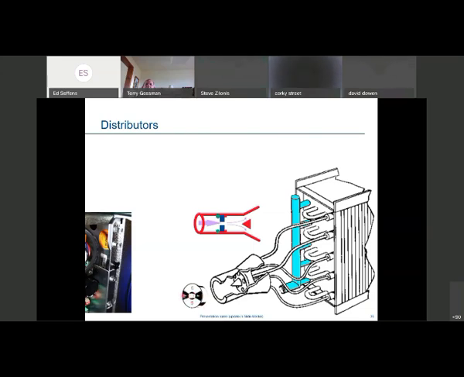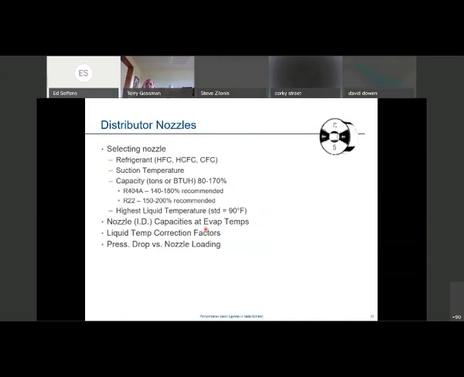There's a couple, can't see it right here, but there are a couple, and I forget the size of the screw that actually fits in. You can put the screw inside there, and once you pull the retainer ring out, you can actually pull the nozzle out of the distributor if need be. And that's the advantage that you have with this style of distributor: if there is a wrong or an incorrect nozzle within the distributor, then all you have to do is just change out the nozzle itself, right? It makes it a little bit easier. You don't have to change out the entire distributor. So again, a little bit more flexible.